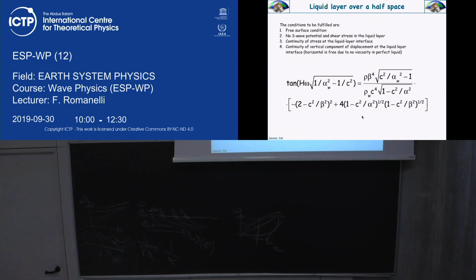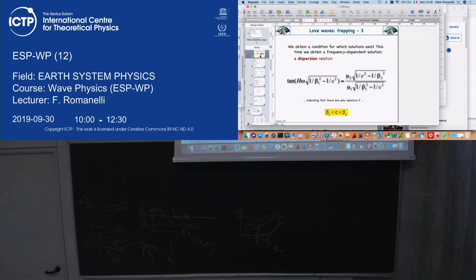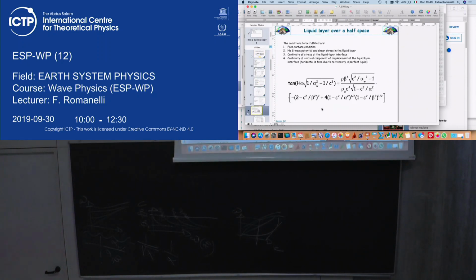Now let's imagine that that part is not important. Have you seen something similar to this one, to the first one? Here. It has the same structure. H, omega, beta 1c, beta 2c. Alpha in the water, alpha. Actually, it is very similar to the sound interference in a low velocity layer over half space. It's like Love waves, but just for P. It's an acoustic waveguide. But if you put the things together, you have PSV in a liquid layer over half space. P and PSV.